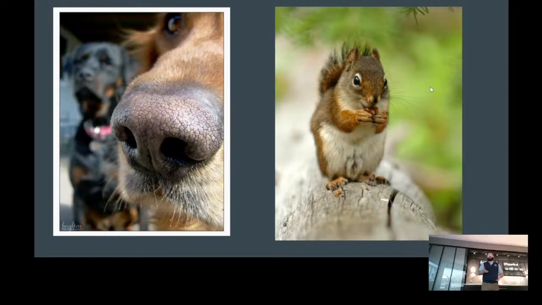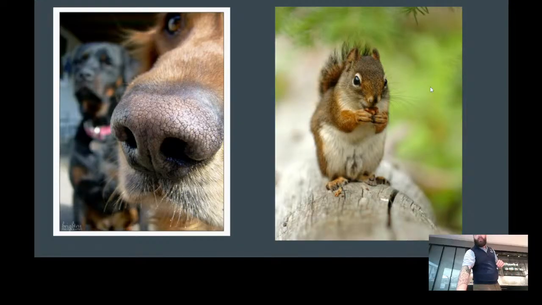Now, this is a perfect example of why we might use aperture. There's so much detail and information on the dog's nose. You can see the wrinkles, the hair follicles, even a little bit of moisture that's either coming from the nose or the saliva that the dogs have. That being said, we might want to capture those finer details, and we might want to blur the background out as to not distract the viewer from the entire image. It's so much easier to show the dog's nose up close than it is to have everything else going on in the image, especially if the main point of this image was the dog's nose.